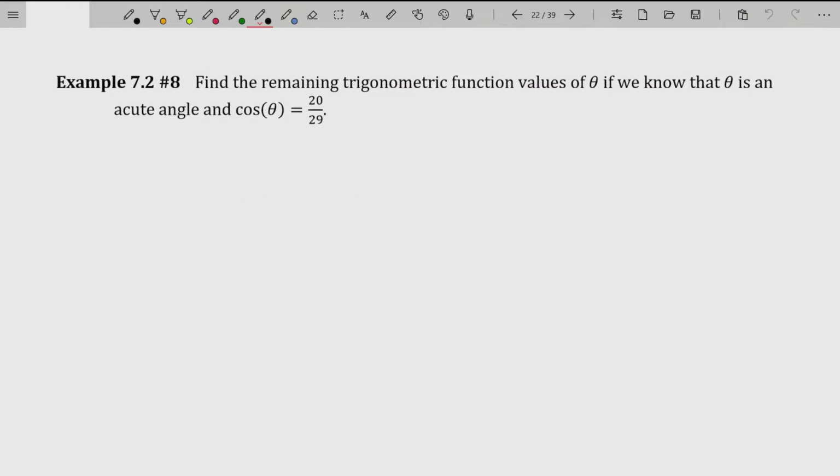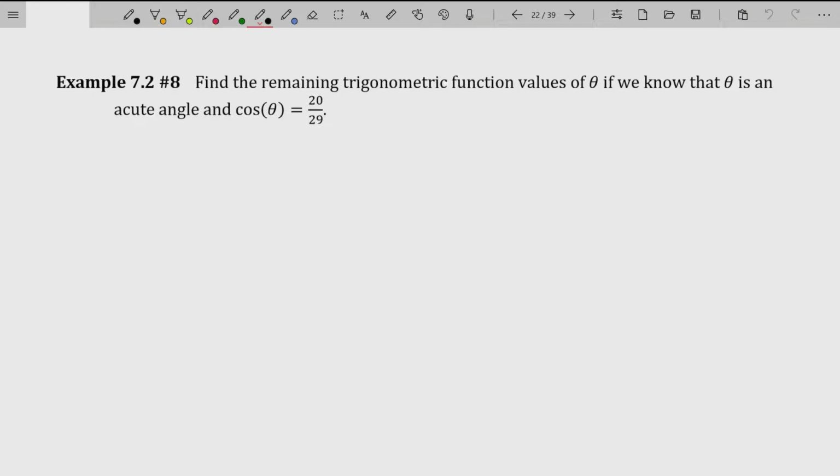Now we're just baby stepping our way into trigonometry, so we haven't done a lot. I'm only going to do this extra example here, and then I'll stop this video, and then we'll go into another video next, which is evaluating trig functions for special angles. But let's go ahead and just do this example.